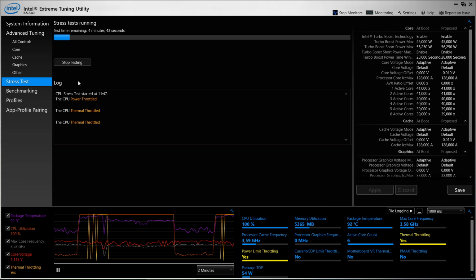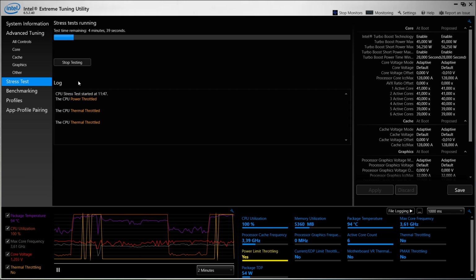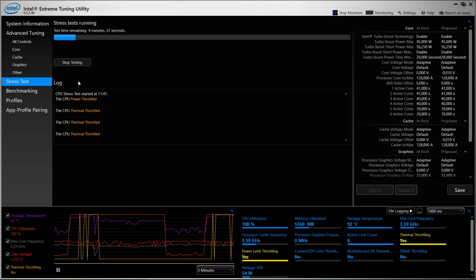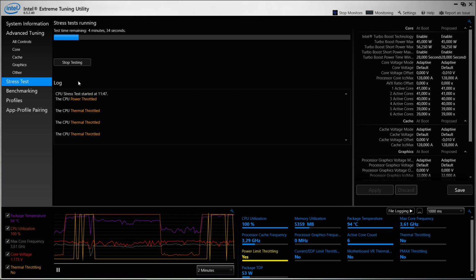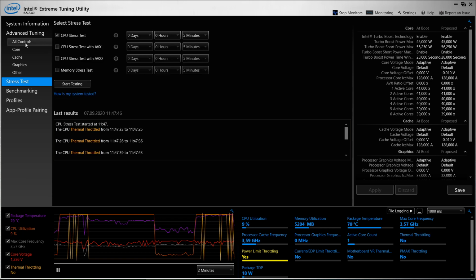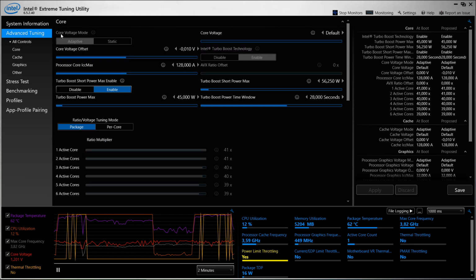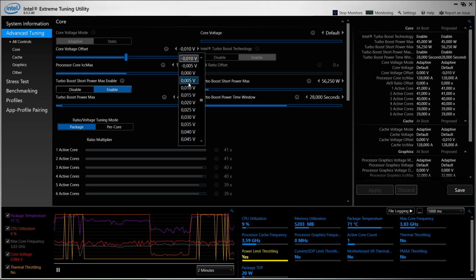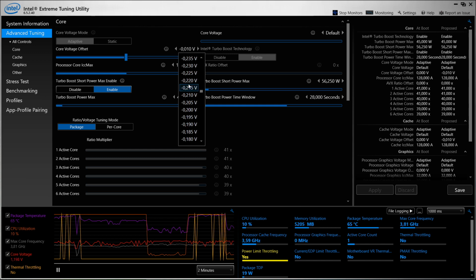For the stress test after lowering the voltage, I advise you to do at least 15 minutes in order to see if your system remains stable. If it is not stable, you will see a blue screen and a reboot. Otherwise, it's simply stable. Especially when you've lowered the voltage quite a bit, you should stress test your system for a longer period of time. That means an hour, 2 or even 3 hours.